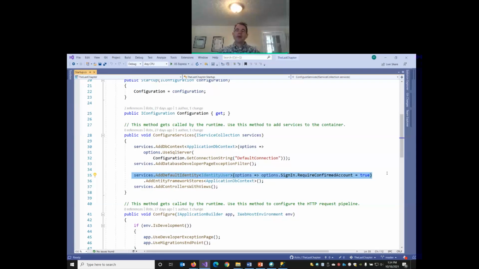So line 35 of your startup file. You can take a guess if you want. You need to modify one small thing here. What might that be? Yeah, exactly, Chris.